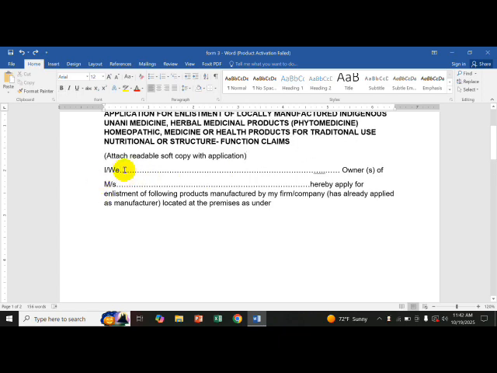At IV, here we will place the name of the owner. Let's say, for example, the name of the owner is Bilal Ahmad. We will underline this. Next, here, of which company? Of M/S.